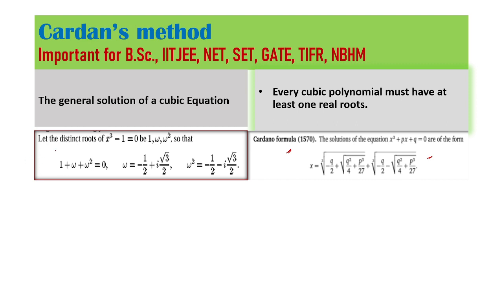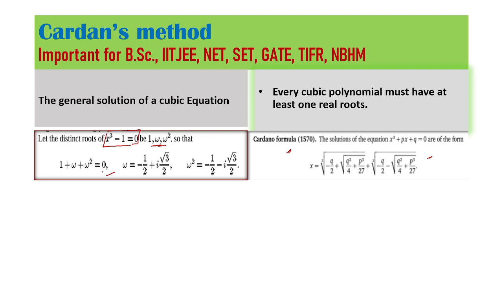And also you will see here, if we consider the equation x cube minus 1, now the question is what are the roots? The roots are 1, omega, omega square, where omega is the imaginary cube root of unity. In that case, omega is minus 1 plus iota root 3 by 2 and omega square equals minus 1 minus iota root 3 by 2. Since omega is a cube root of unity, we can write omega cube equals 1 as well as 1 plus omega plus omega square equals 0.